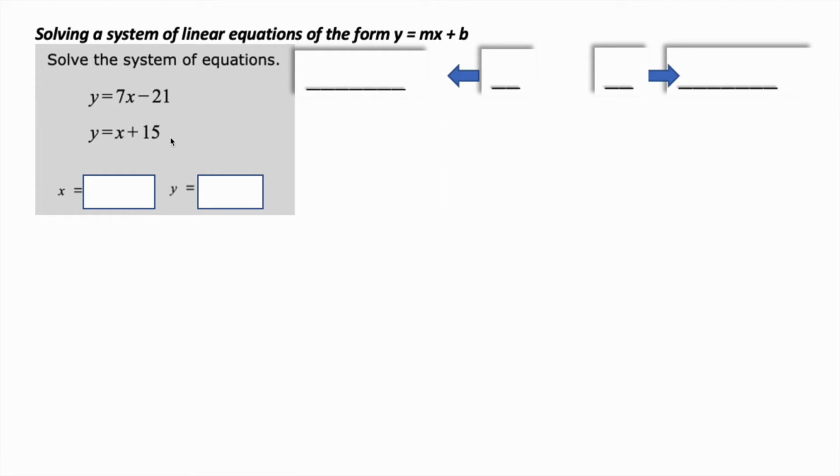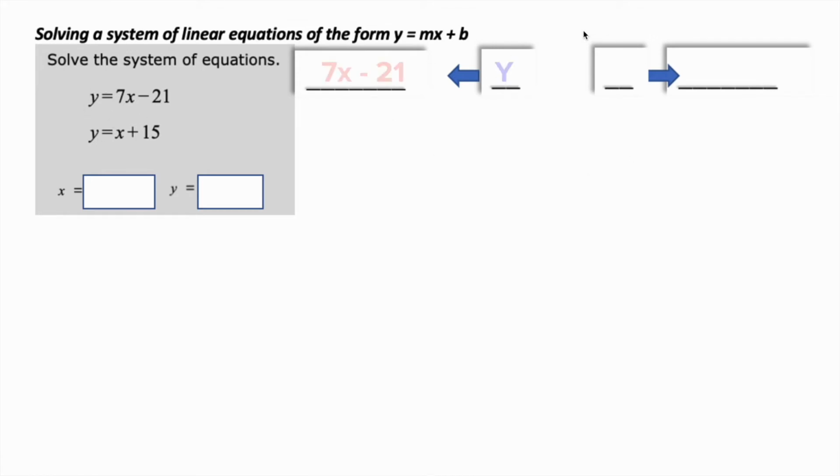And these are definitely very easy to graph, relatively, because we're going to have to go to negative 21 for the y-intercept on this one and positive 15 for the y-intercept on this one. So definitely would need a much bigger graph than we're used to using. So in this case, we can also just understand that they both, in fact, equal y.